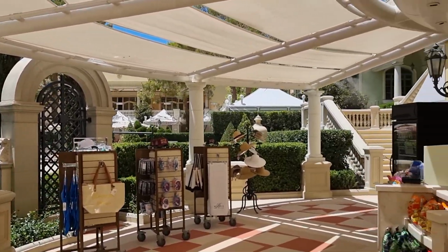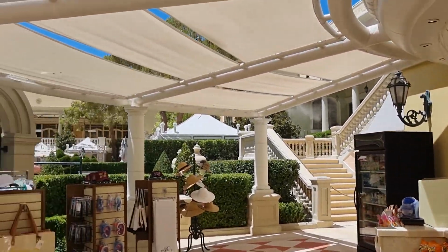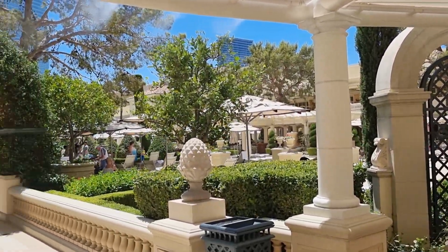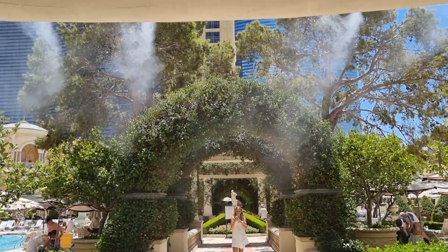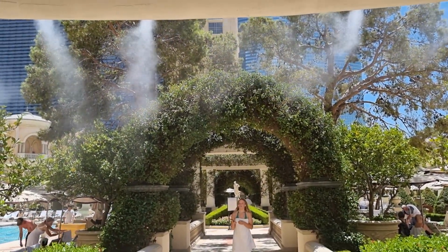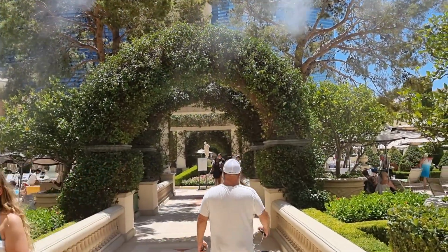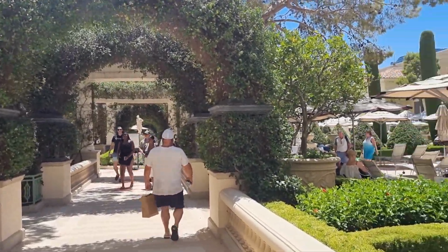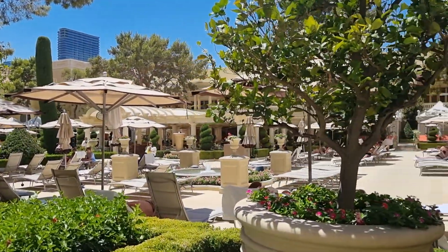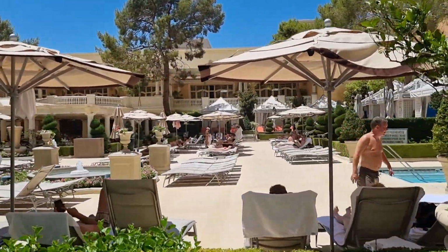And just behind me right here before we move on is the cabana check-in area. So just pull around to the left. I love this section of it. It's one of my favourite sections. So all this greenery, as you're going to see, just runs down the full length of the pools. And it makes it feel really serene, giving it that Bellagio Mediterranean feel. Just look to the right here, there's loads of spare chairs and a relaxing area. One of the jacuzzis just there to the right.